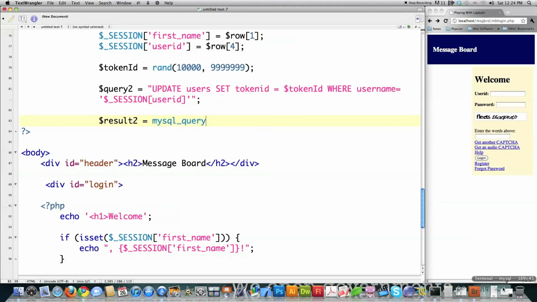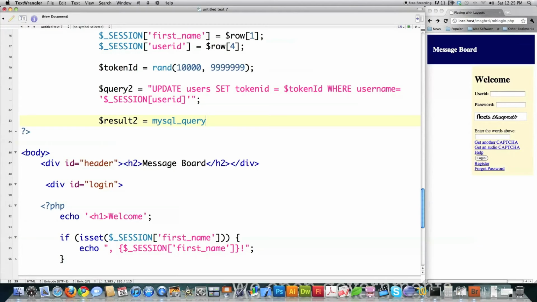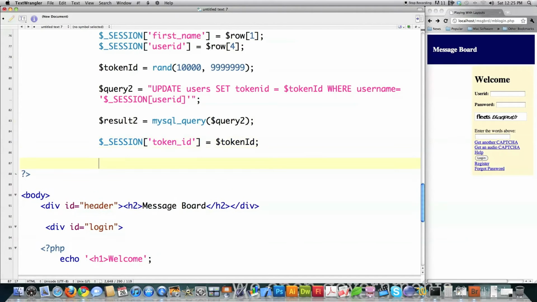And just so you understand, this right here is the token ID. See, this one hasn't been logged in yet. This one has been logged in. And you can see that this token ID changes whenever the person logs in again and again and again. Again, it just helps people avoid session hijacking because most people do not do that. And then I'm going to set the token ID in the session as well. And then on top of that, I'm going to regenerate the session ID number again.